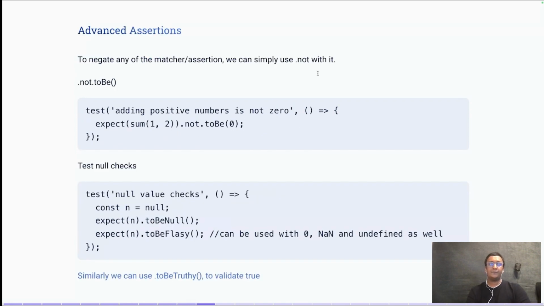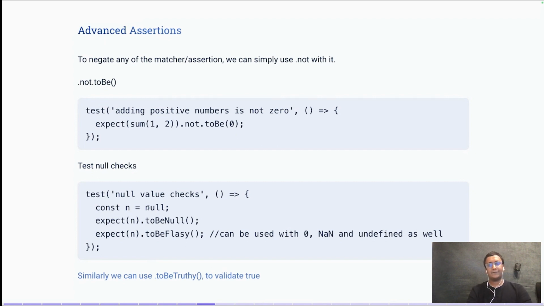Before going to some advanced assertions, I'll quickly introduce you guys to negation. No matter what sort of matcher or assertion we have, it can be to be, to contain, to equal, whatever. If you want to negate that particular operation, if you want to write a test case in a way that my result should not be 2, in that case, you can simply use the dot not function in front of any kind of matcher you want. So here we have an example where I'm using dot not in front of to be. What this will simply do is my result should not be 0. If I'm getting anything apart from 0, it will accept, and if I'm getting 0, it will reject it. So this is simply how you can use not, and this can be used with all sorts of matchers which we have here in Jest. So it can be a good thing to use.